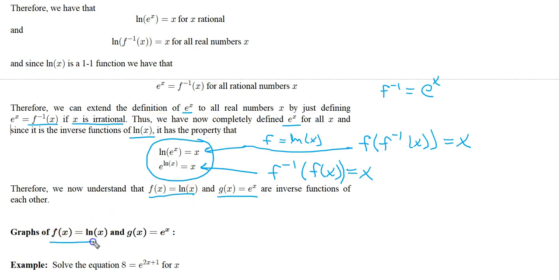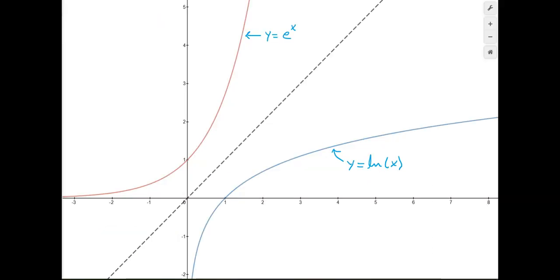Now let's take a look at the graph of the ln and compare it to the graph of e to the x. So here we have the graph of e to the x and ln x. Right here we have our graph of the natural logarithm function. And then notice if we flip that graph about the main diagonal, we get the graph of our exponential function e to the x, which is the inverse of the natural logarithm. Notice also that the domain of e to the x is all real numbers from negative infinity to infinity, and that's because the range of the natural logarithm is negative infinity to infinity.